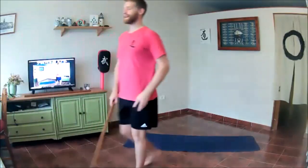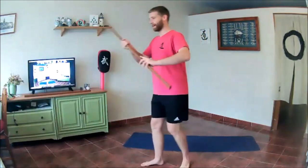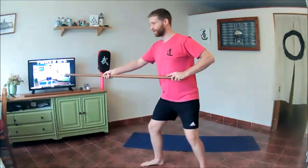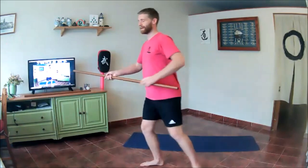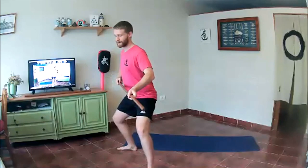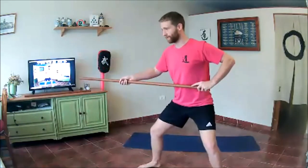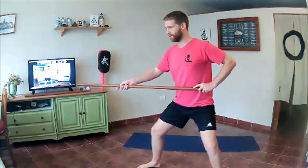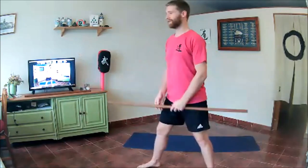Good. And again, it sounds very obvious to say, but everything's now in the front and in the upper body. So it's almost inevitable that everything happens in the front and in the upper body. But really try and get a sense as you do this that you're drawing the movement down into the ground. This is a little bit exaggerated, but just feel that you have a sense of anchoring the jaw in the lower body, and not bang in the upper body.